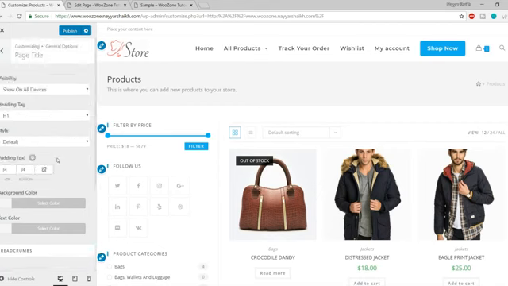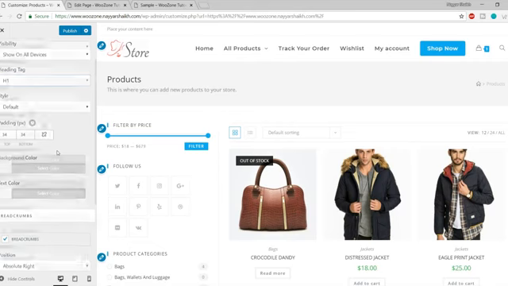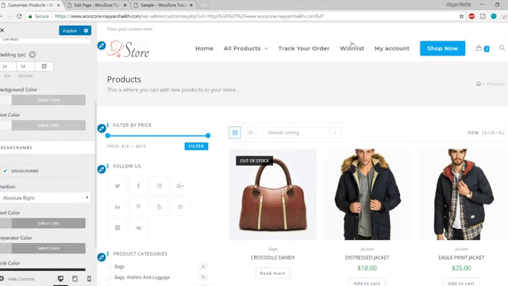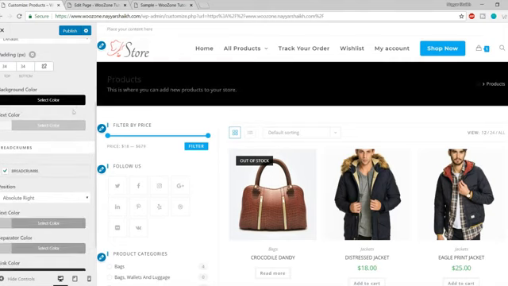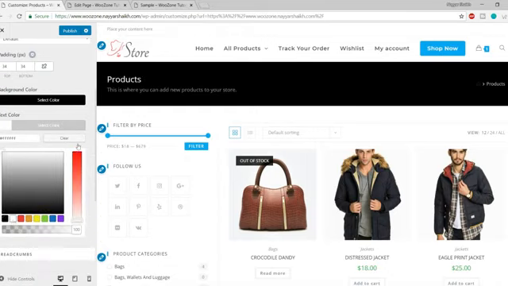Now we can control the design of the page title over here, and if you want to hide this page title on specific devices, you can do it from here. You can change the tagline for the heading. You can change the background color for the heading. It will change only the background color of this portion. So suppose I want maybe black background color for this section, and the text I want it to be white.